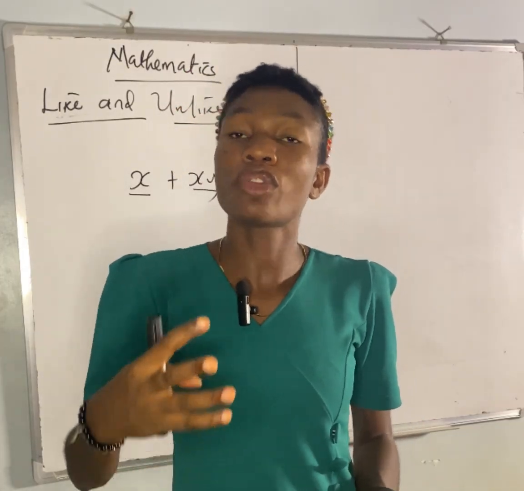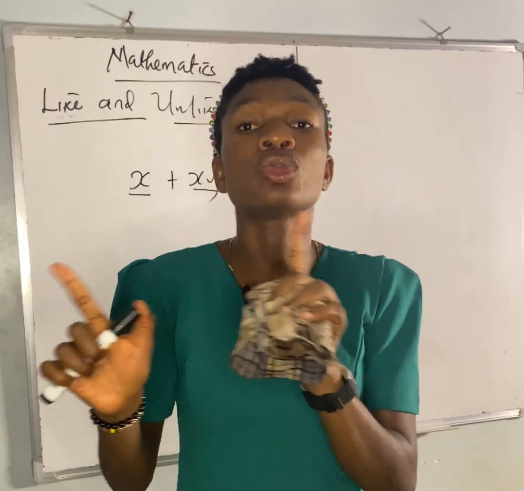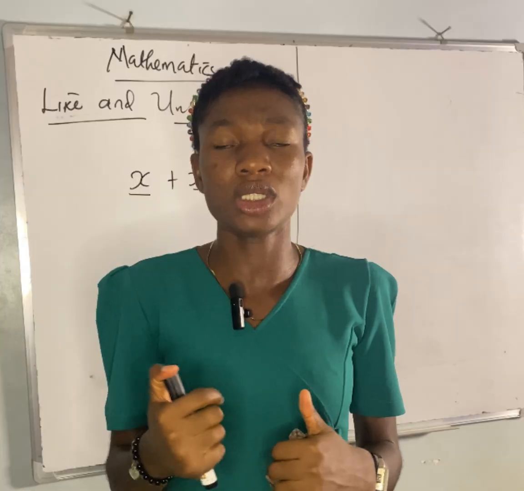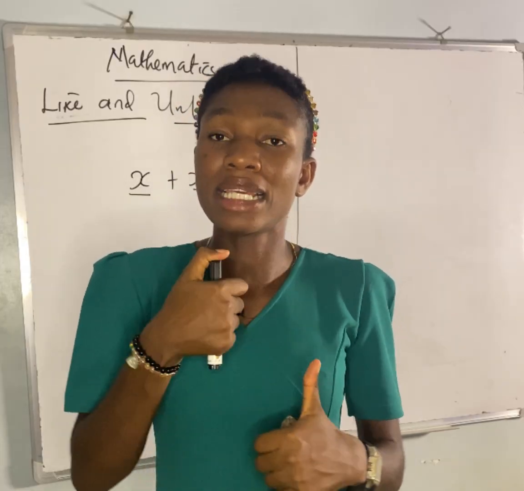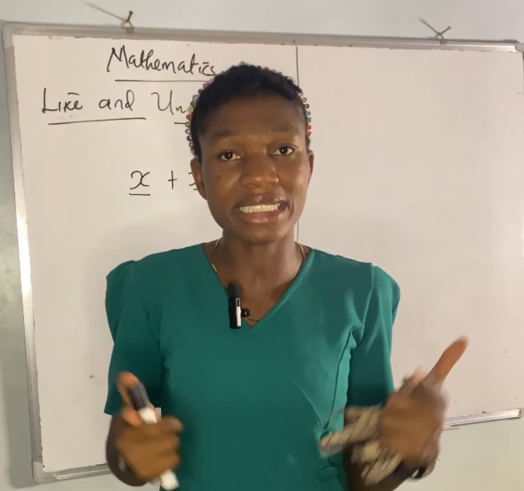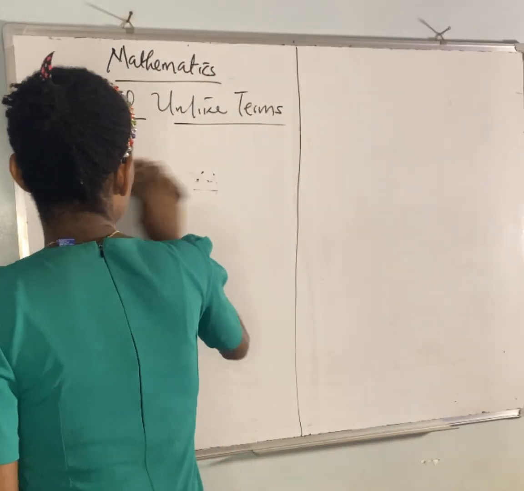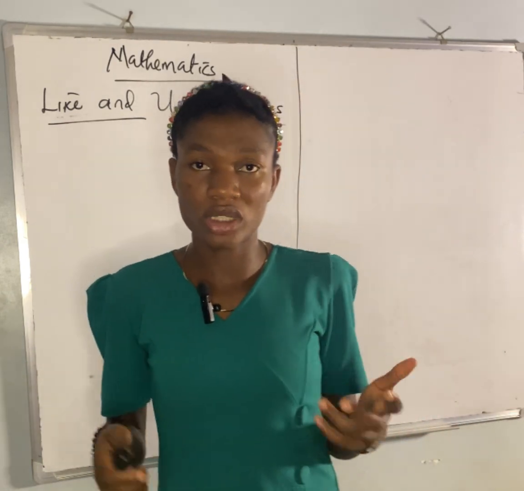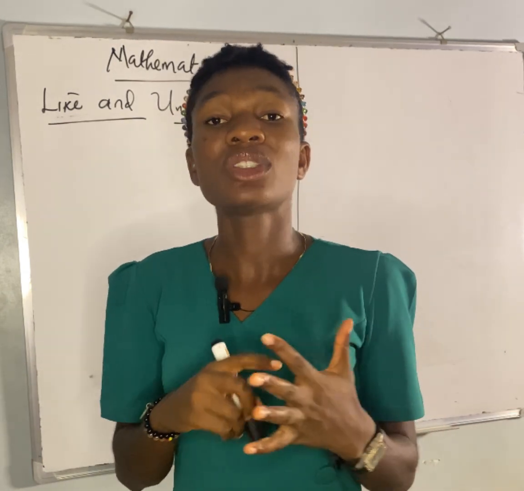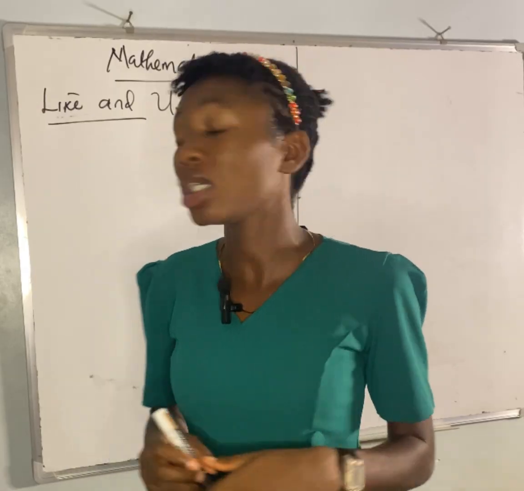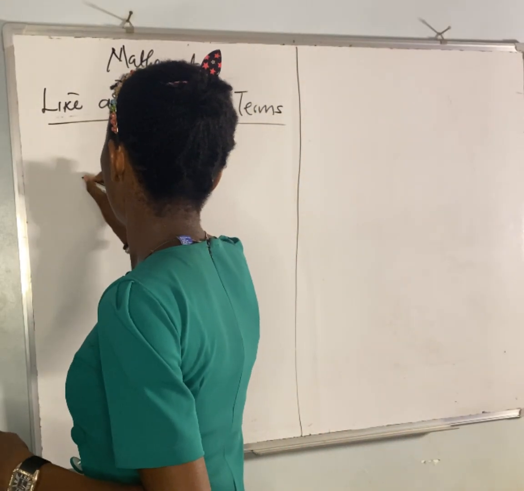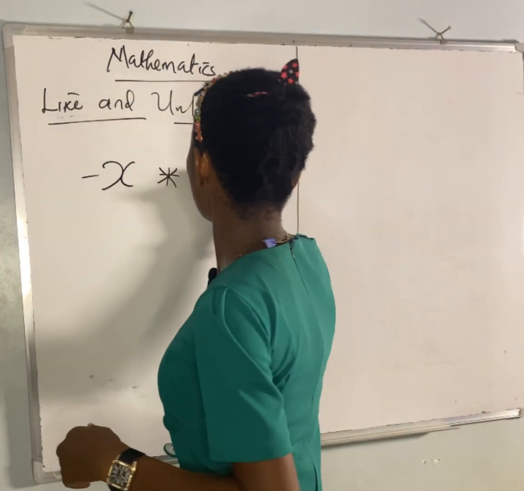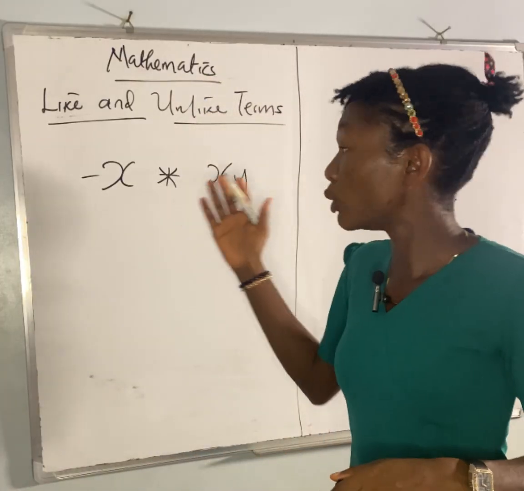So I believe that's what many of us are familiar with. Just that sometimes the issue in multiplication is the sign. The basic issue people make when it comes to multiplication is always an issue that has to do with signs. Now, let me quickly explain this. Supposing we have two algebraic expressions and we want to multiply them. Whenever you are multiplying, either you see a multiplication sign or you see a bracket. Let me use an asterisk for multiplication, and then you have something like this: minus x multiplied by xy.